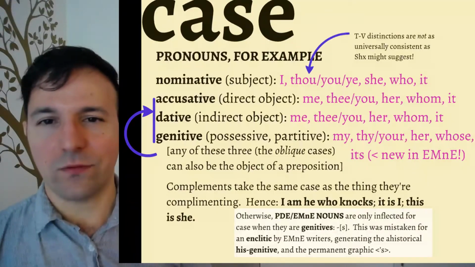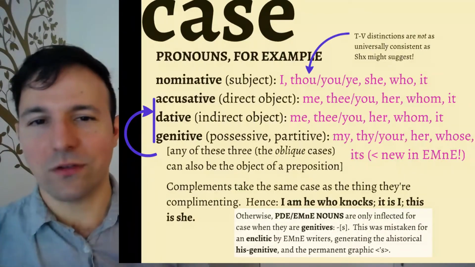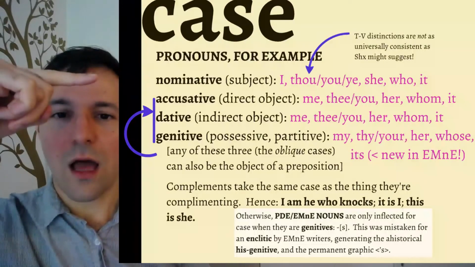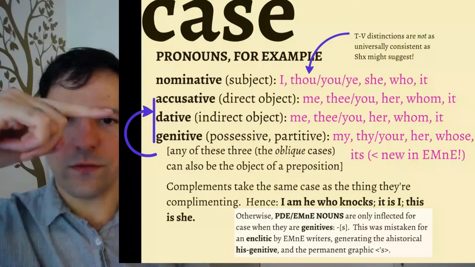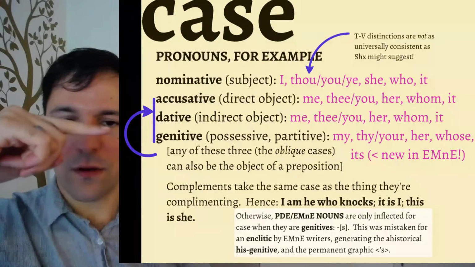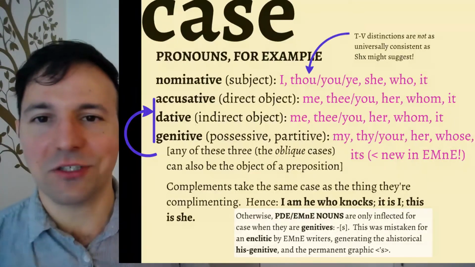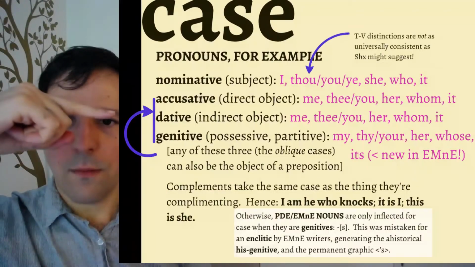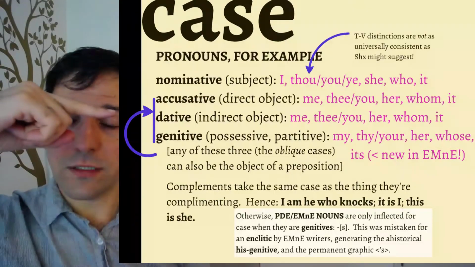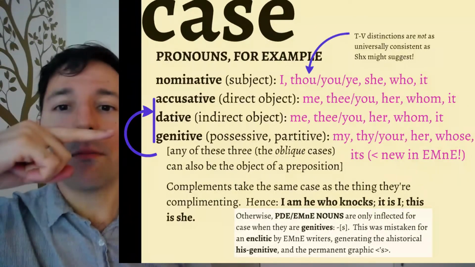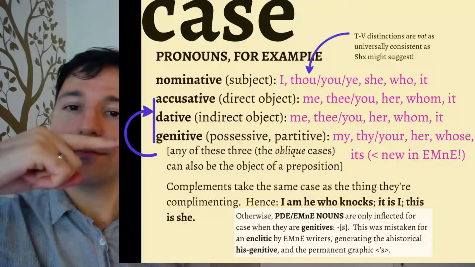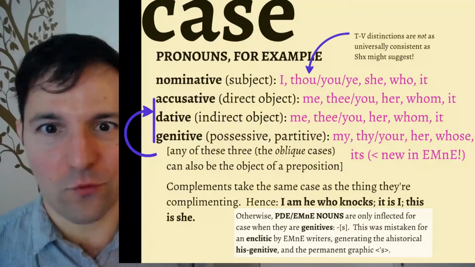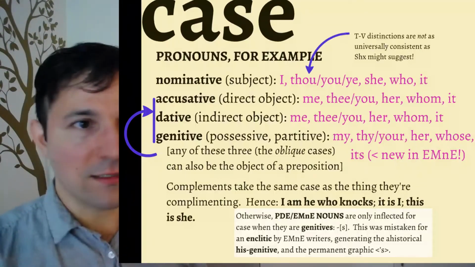The genitive is possessive. Let's run through examples. Let's ignore everything else on the slide for now. We'll get there, right? Let's just look at the pink writing here. So, nominative, I. Accusative or dative, me. Genitive, my or mine. We'll talk about that distinction in a moment. So, I pet the dog, the dog licks me. My daughter gave a dog to me. My daughter pet a dog for me. It is my dog. The dog is mine. Get it? We do that instinctually. We just haven't really thought about the words for it, probably. And that's true for native and EFL speakers alike.